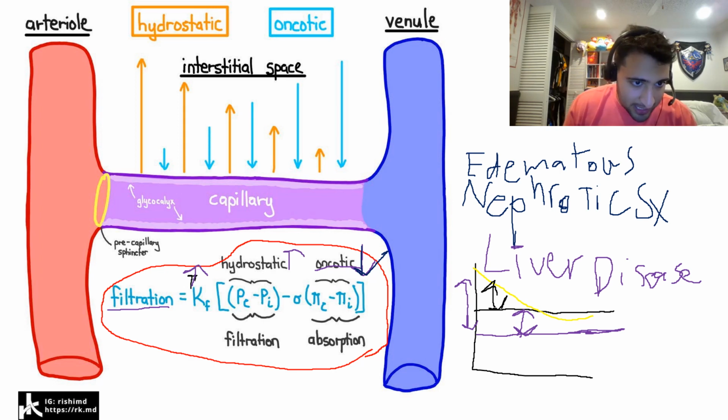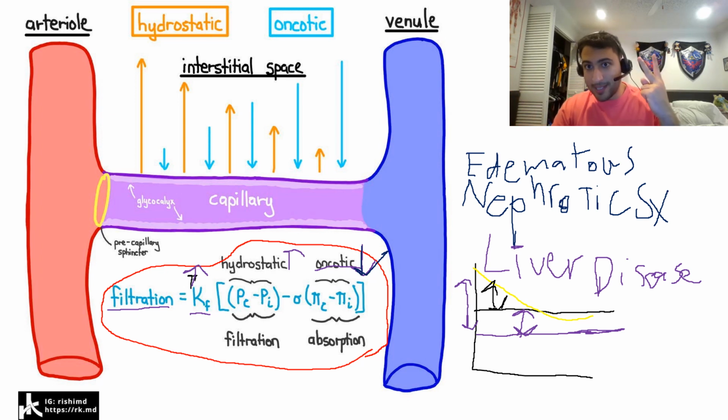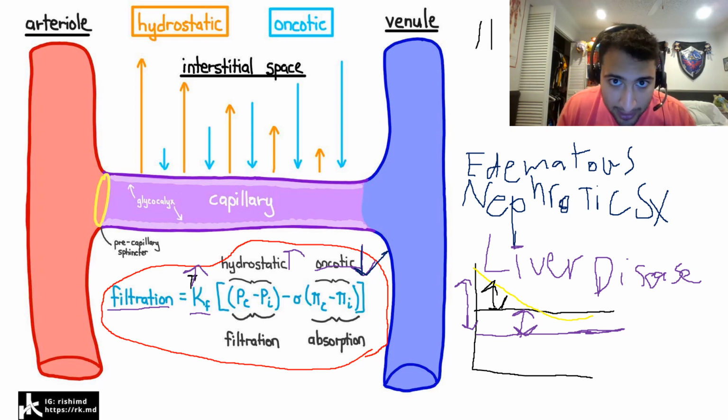And before we go to the next slide, let's talk about some things that increase KF, just to circle back to it. I'd mentioned a few. What I want you to think of is any time the permeability of the membrane is going to increase, whether it's because of damage or because of inflammatory mediators as part of an immune response, that is going to cause edema and fluid extravasation. A very important example that comes to mind for me is acute respiratory distress syndrome. So normally the alveoli are filled with gas, and they have a tiny fluid surfactant layer. It's more like an oil that keeps everything open.